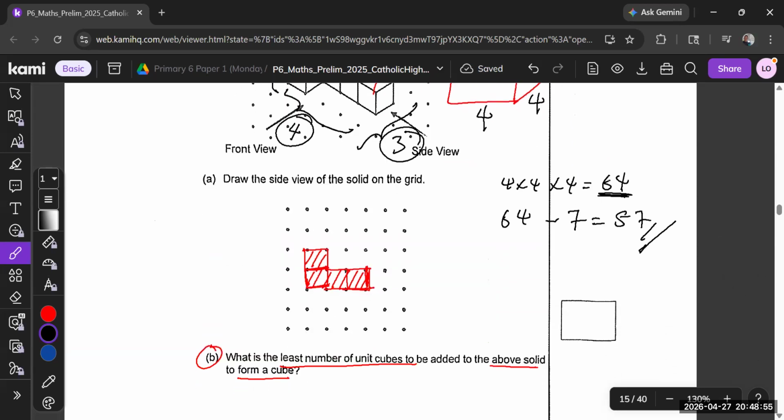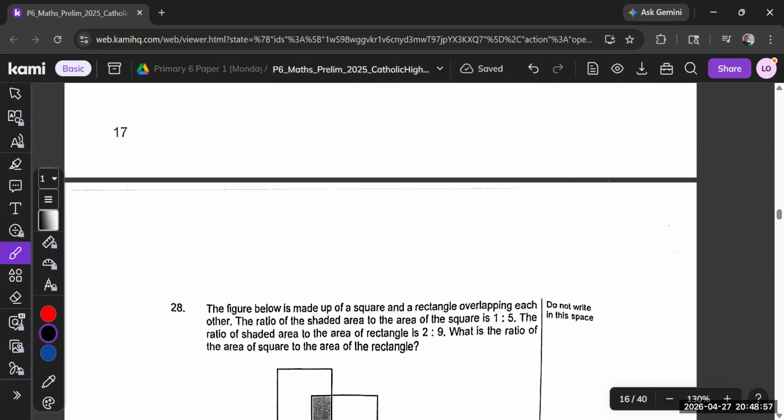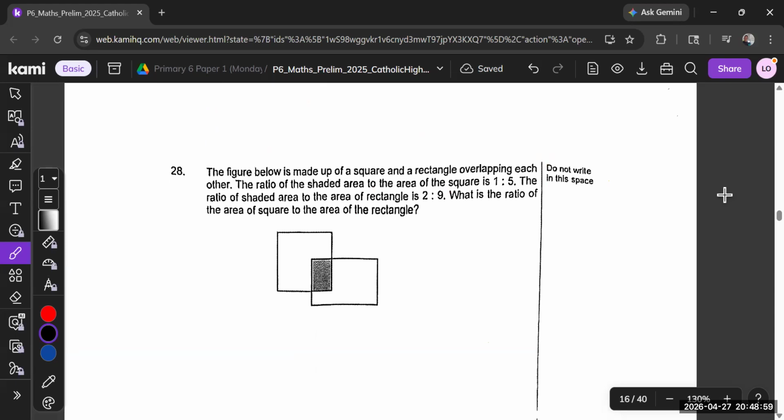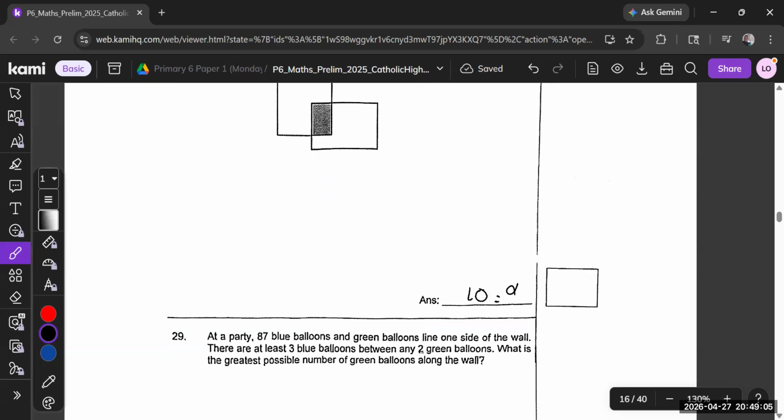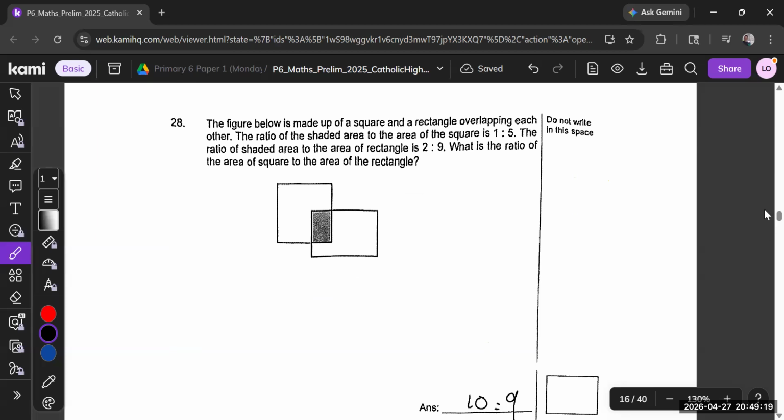Can we move on? Okay, now question 28. Same thing. Shouldn't make a mistake for this. So let's see who made a mistake for this. 10 is to 9. Who made a mistake? Anybody? It's okay if you make a mistake, but okay, right? Rainish, Sunny. How about Jaden? Jaden. How about the rest? Okay, now I'm going to tell you what your mistake is, which is still the same.